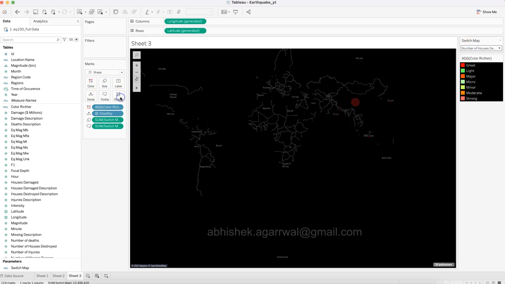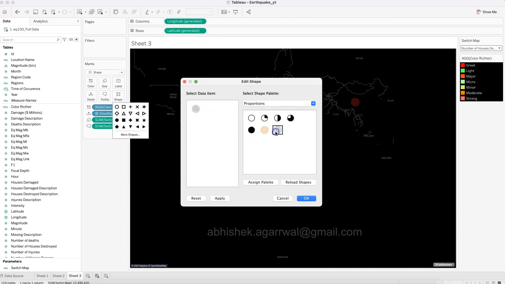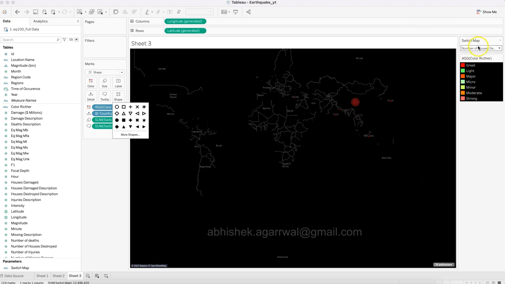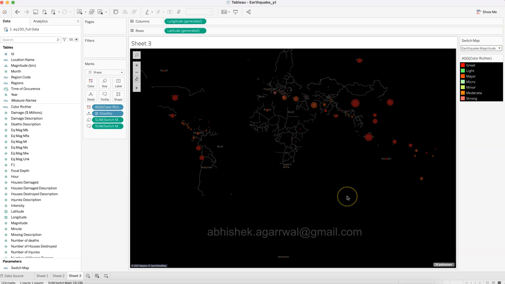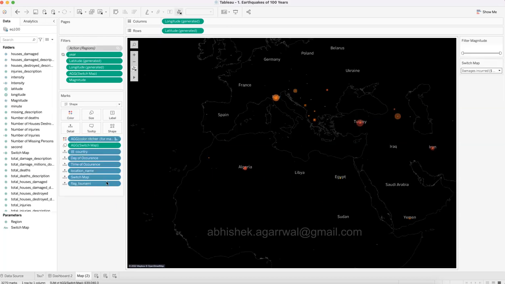So we can also experiment if it is showing you too light. I think last time when I was doing this, if I choose this, because it's already a light color, and click apply, now you can see it is coming a bit darker. Now it is properly displaying the magnitude. So I think this one, what we created in PowerPoint, is better than what we get from the web. Okay, so we have this.